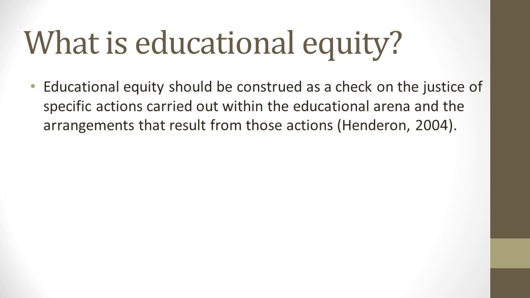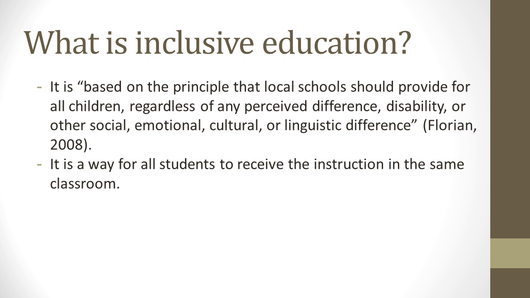Here is a more concrete definition of educational equity, and the one we will use for this lecture. Educational equity, according to Henderson 2004, is defined as "a check on the justice of specific actions carried out within the educational arena and the arrangements that result from those actions." What does that mean? For the purposes of this assignment, educational equity determines whether all students are placed in environments where they are best positioned to succeed. That would be educational equity done well. Educational inequity, then, would mean that those students are not positioned in a place to succeed as a result of educational policy.